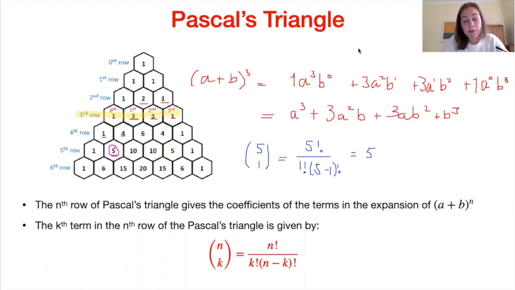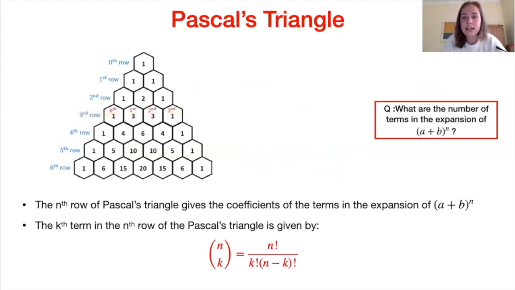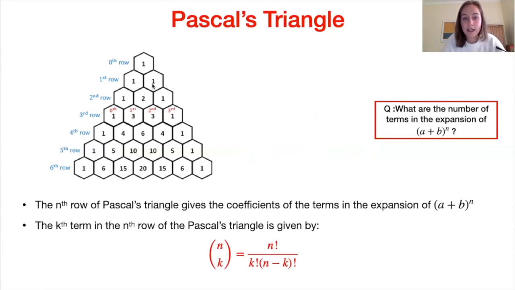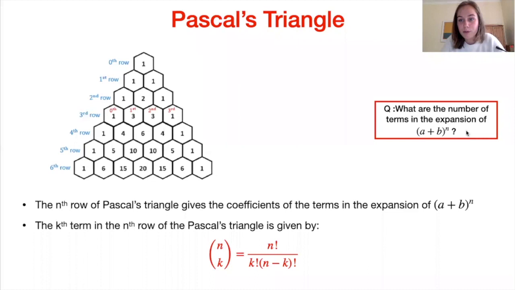There's one really important thing to note — a question that comes up a lot in exam papers, usually worth only one mark, but we don't want to miss easy marks. That question is: what is the number of terms in the expansion of (a+b)^n? From the triangle we can see that the first row gives 2 terms, the second row 3 terms, and so on. The answer is n+1, so make sure you have that noted down.